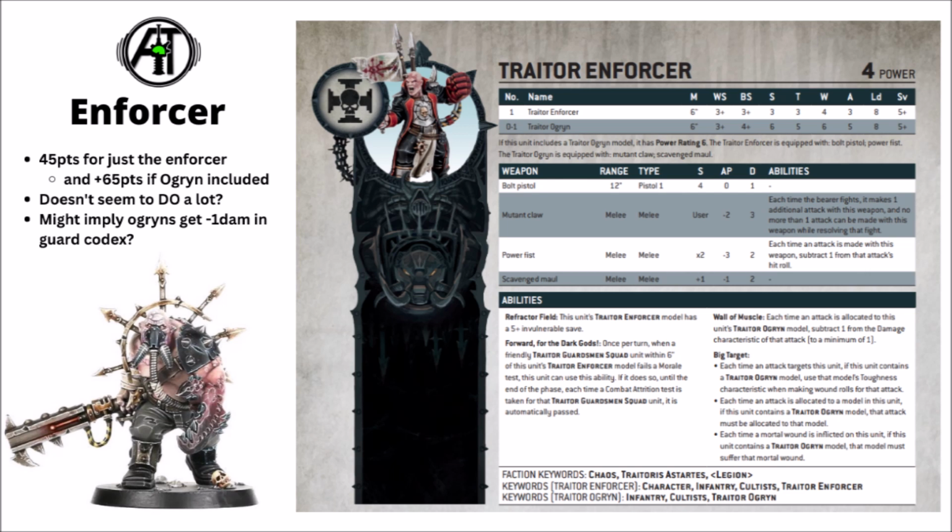I do wonder with that Wall of Muscle rule, that gives him -1 damage, I do feel that that's almost certainly going to be a -1 damage for Ogrins in the Guard Codex. Finally, the Ogrin also comes with the big target rule. This basically means that he is a bodyguard for the Traitor Enforcer and not the other way around. You have to take damage on him first. He does make the unit a toughness 5 though when they're targeting him, so it's quite handy when he's around.